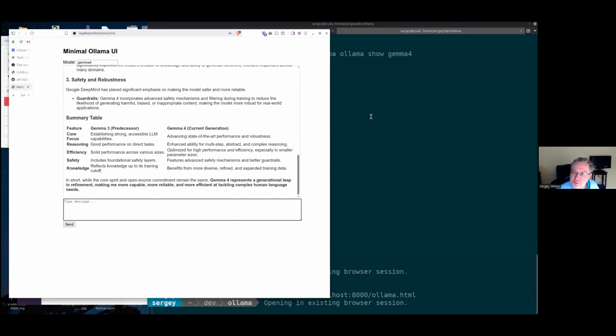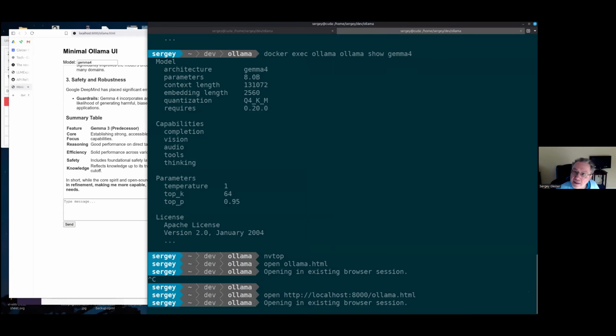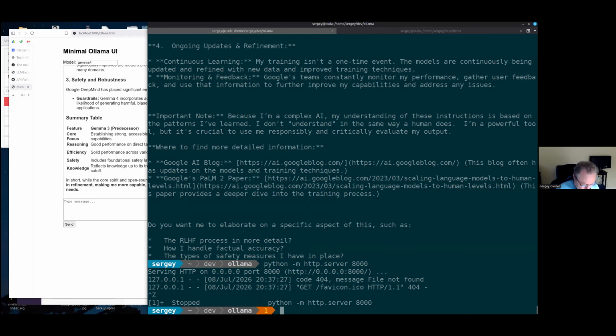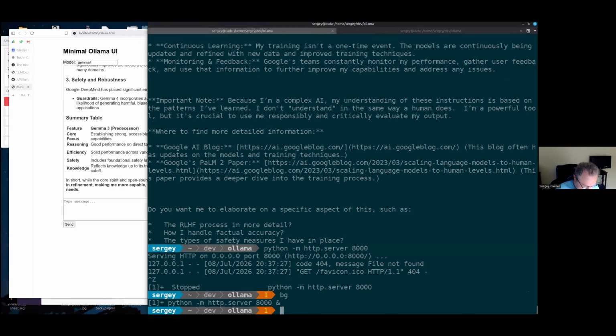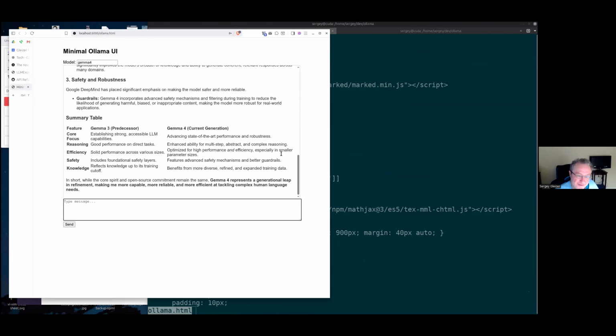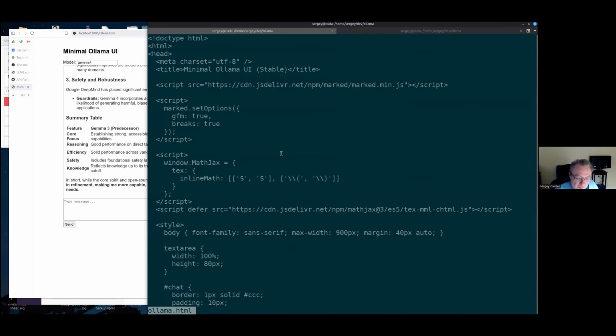There's a few features buried in there. So it actually knows how to format math because it includes something called MathJax. Again, oh, that wasn't supposed to happen. I don't know why it decided to pop itself.